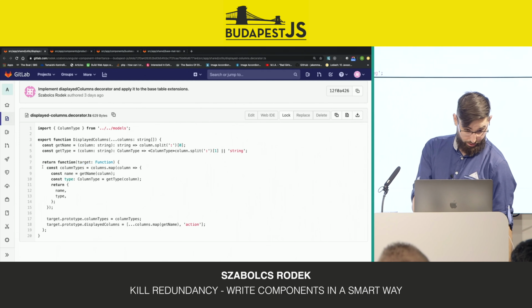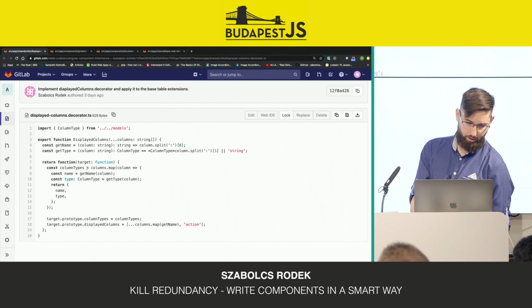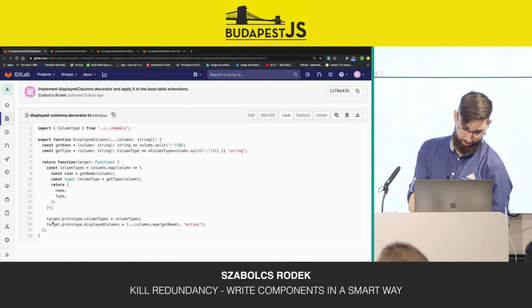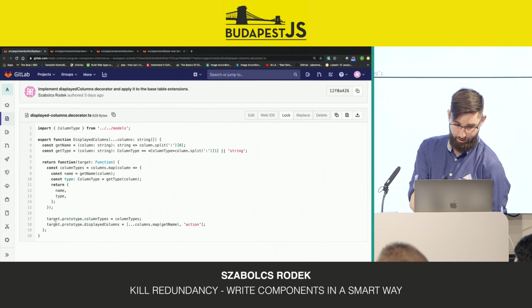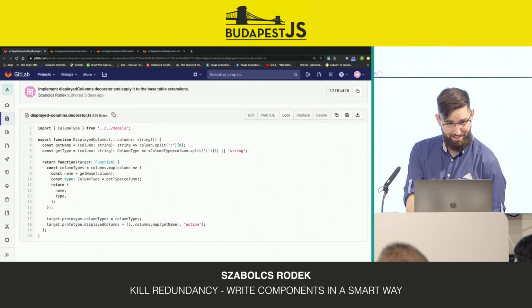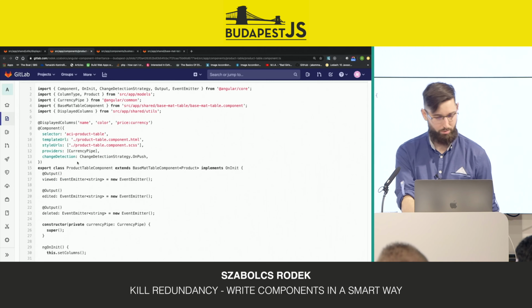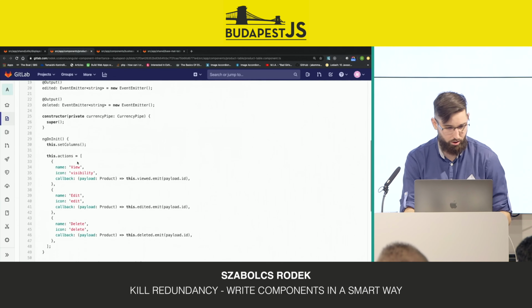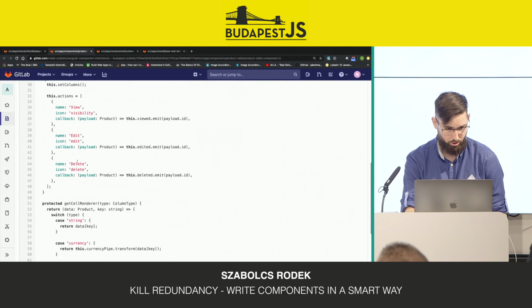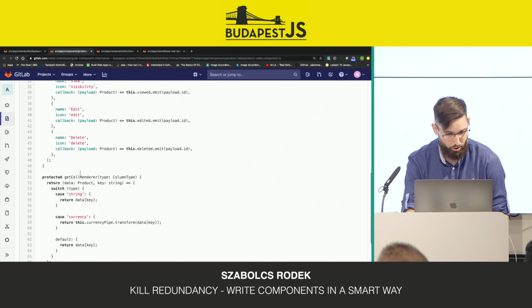way you want. So as you can see here, I create the column types array and make the prototype.columnTypes property equal to it, and afterwards I'm doing the same here as I did in the getter, if you remember. I think it's a pretty easier to read this way, and especially if you take a look at this implementation here, you don't have to take care of those column names, displayed columns and columns anymore.